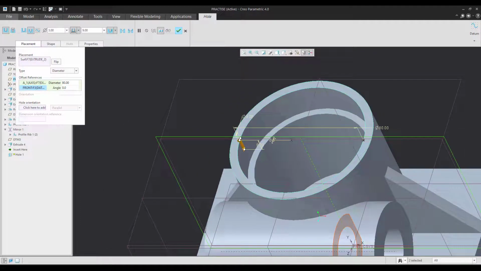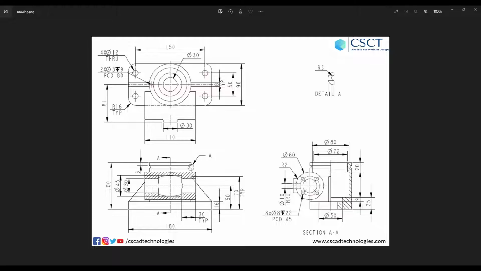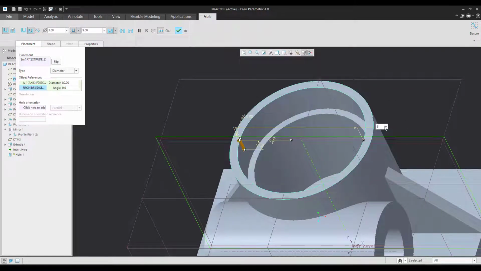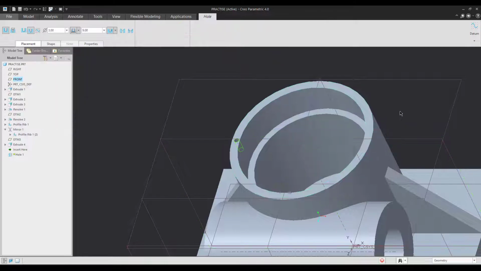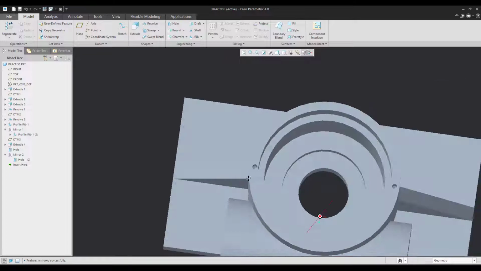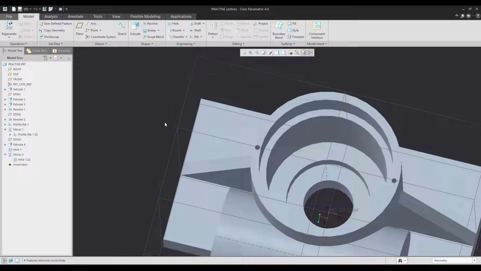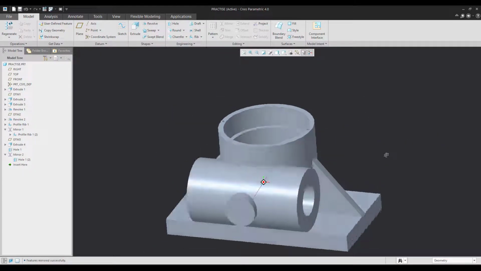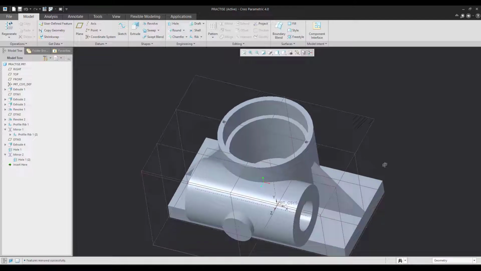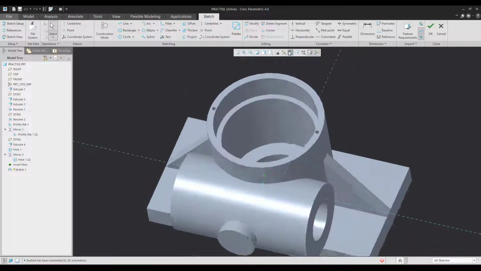Pitch circle diameter is not 80, I think it's 84, it cannot be 80. So I'd like to mirror this onto the other side and you can see the same feature on the other side as well. The pitch circle diameter is wrong, I think it's supposed to be 84, please make a note of that. Now, there are 4 holes on this as well, so let me try to make a sketch.